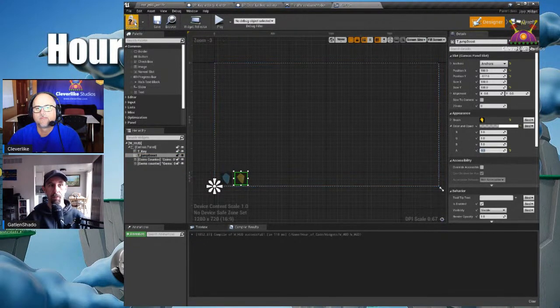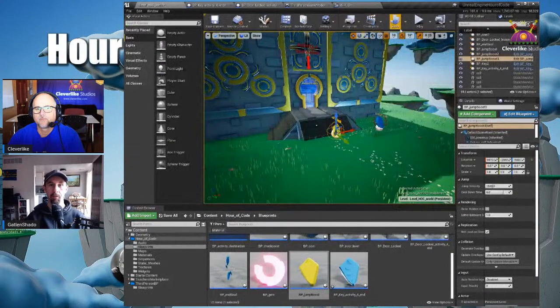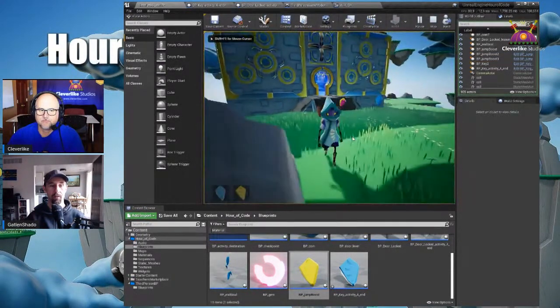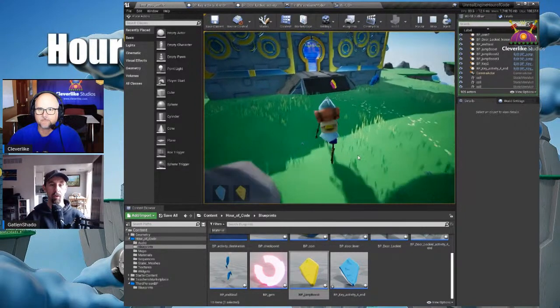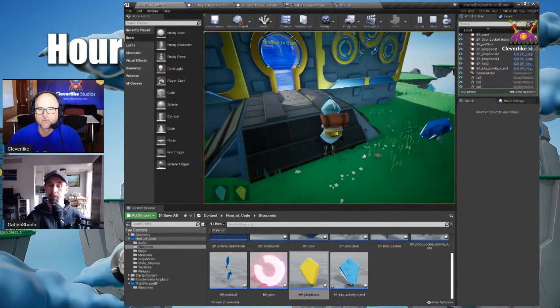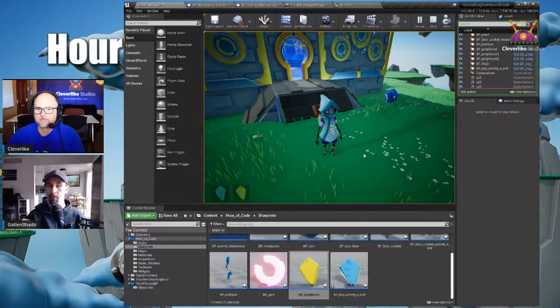Now when we compile, go back into our game and play. In the bottom left, actually that looked pretty good right there. We can see that we have an icon in the corner that says, okay, cool, we have a jump boost that we can pick up. So if we walk over to the jump boost, nothing happens. So, problem solving: where is the information about this jump boost going to make it opaque?